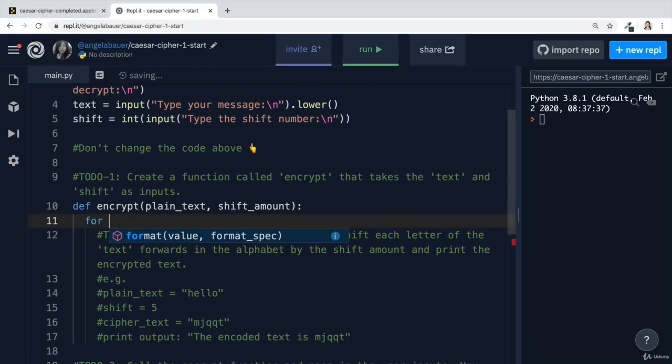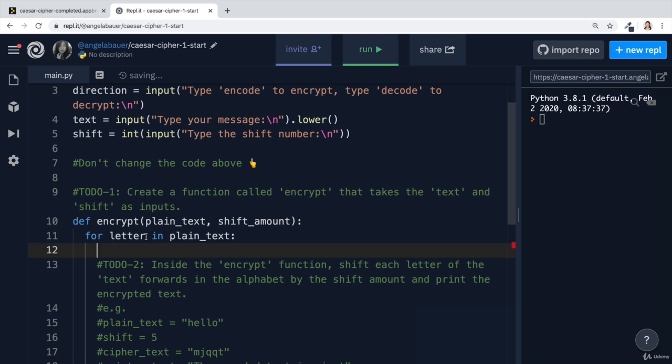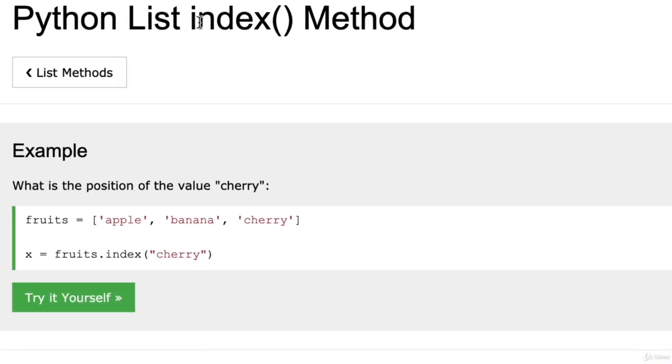We can start off by writing a for loop that loops through each of the letters in the plain text input. And then we can take each of these letters and work out its position in the alphabet list here. We can do that by using the index method. So we can tap into a list, write .index, and then put in the value that we want to get the index for, and we should be able to get that as the result.